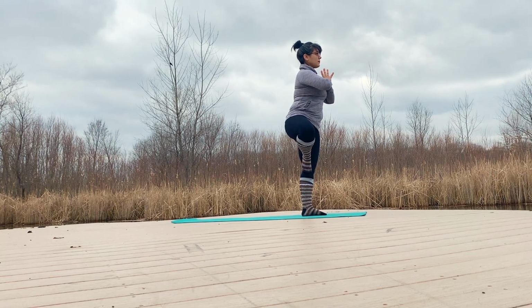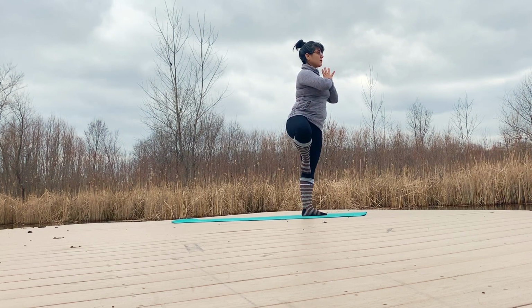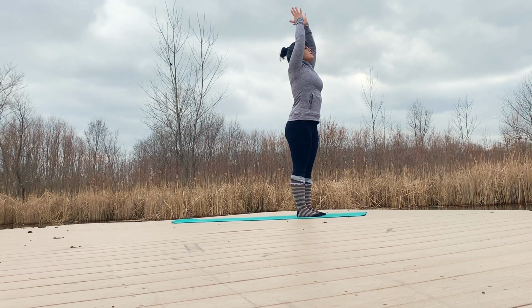Now's a good time to check in with your breathing. How is your breath? Are you feeling grateful for your ability to breathe right now? We'll exit this still pose, drawing the knee forward and the foot down. So let's drop the hands down and sweep them up overhead.